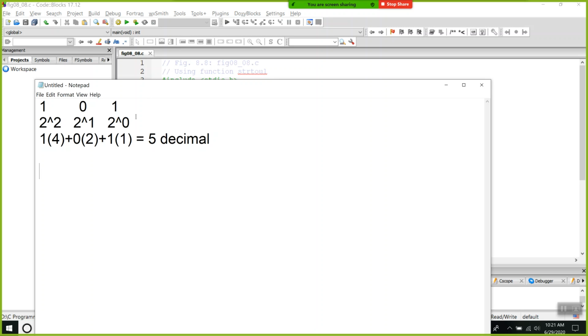Yeah, I like to think of it as ascending from the right hand side, because this first one's always 2 to the 0. And then with other bases, like if I had base 6, for example, you can only use the digits 0 to 5. Like if I had this base 6, then clear over here would be my 6 to the 0 power. My next one here is 6 to the first power.